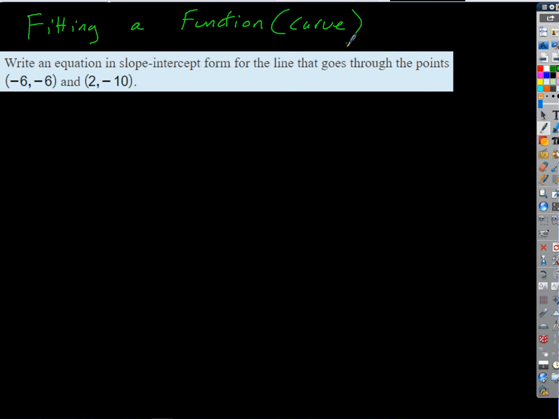Okay, so our goal here, if we're supposed to write this in slope-intercept form, we're going to write this in the form y equals mx plus b. So essentially, what do we need to do? We need to find the slope and y-intercept. We need to fill in the values of the parameters. They haven't given us any of those directly, but they've given us enough information to find them, to calculate one directly. So what is that? Slope.